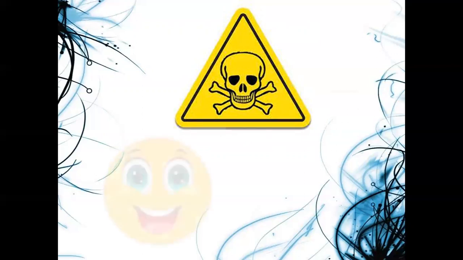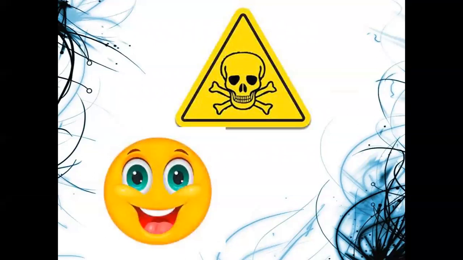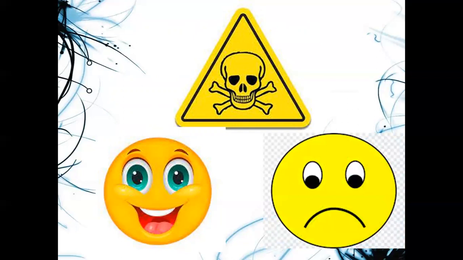Same way, one more symbol. This you can easily understand by this picture. This emoticon is happy. One more, this emoticon is sad. So in these pictures there is no word, no spellings and no written things, nothing is there. But still we can understand by pictures and by one look. When you want to read any word, you need to take some time. But when you see any picture, you understand it very quickly and very easily. So that's why algorithms are converted into flowcharts.